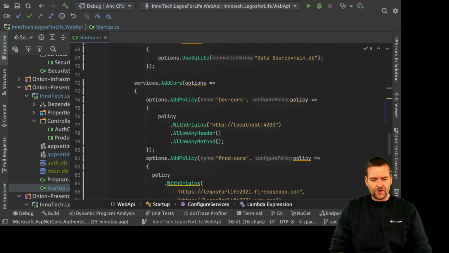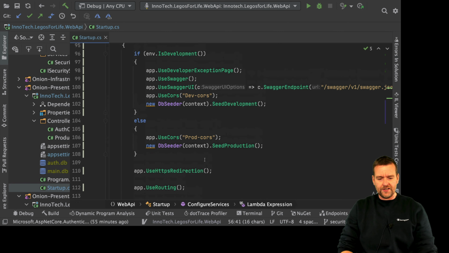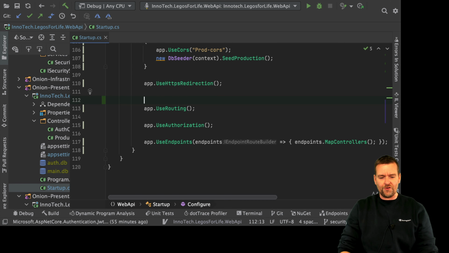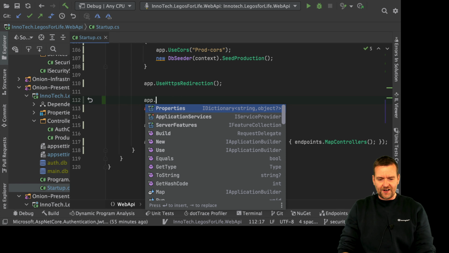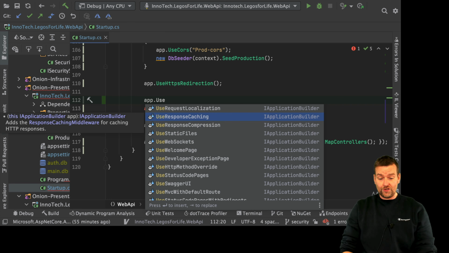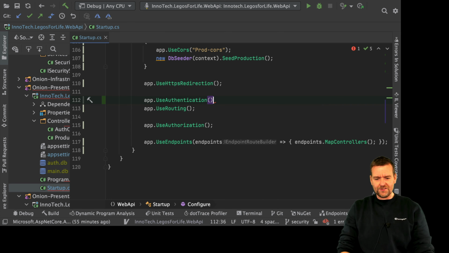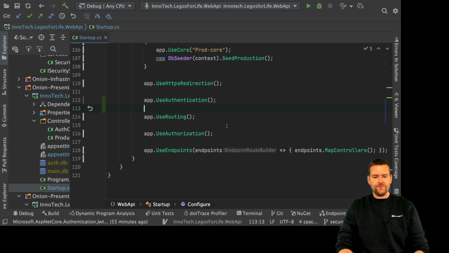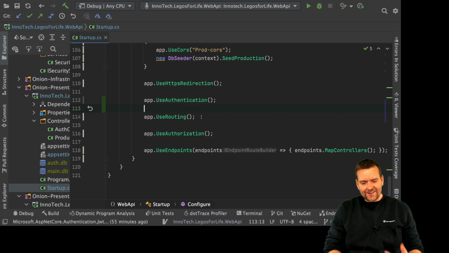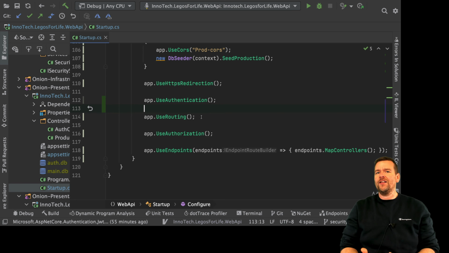Let's do one more thing. We'll go down into the area down here, actually, the configure area. And there we'll actually go and say we want to start using authentication. So I'll just add that as the final thing, use authentication, to explain that I actually want to use this setup I just built in my actual code right here. So there we go. Now we have use authentication in there as well. So that's kind of the setup we needed to do for the startup file. Now we just need to kind of try and test it in the next lessons.